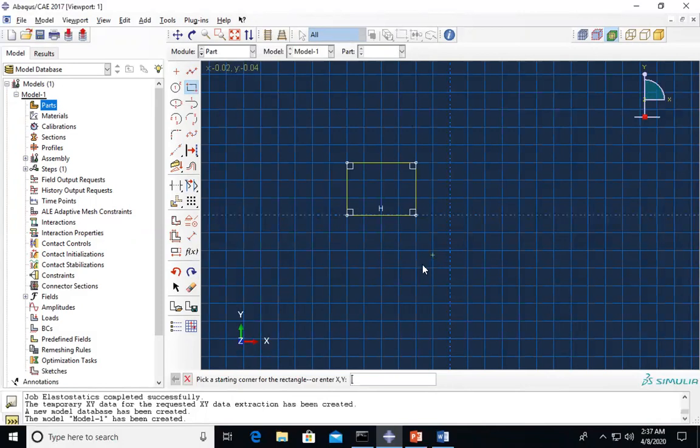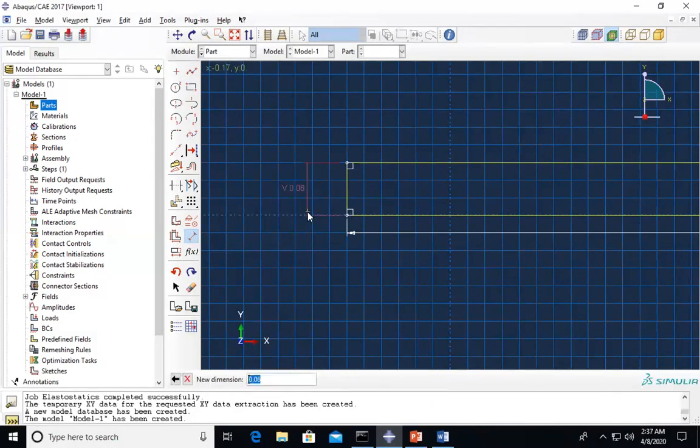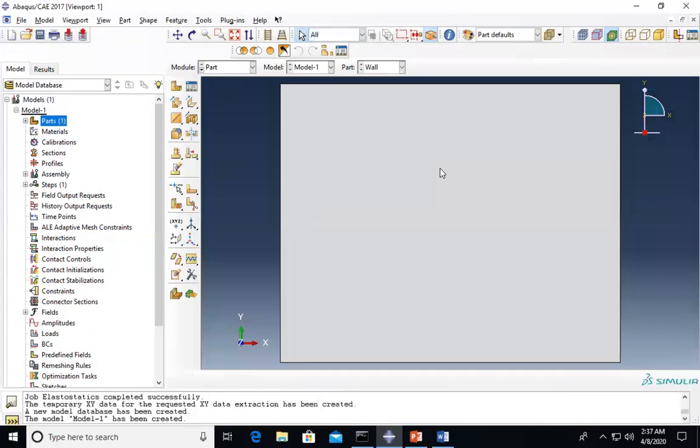So it's a rectangle. I can assign dimensions from here, this tool. So here you can see it's the add dimension tool. So I can add the dimension from here. So we have this dimension to be 10 inches, right? So it's changing to 10 inches, and our vertical dimension is 8 inch, right? Okay, done. Now we have created a wall of a rectangular plan of 10 by 8 inch, right? So there's a part.